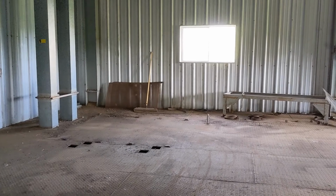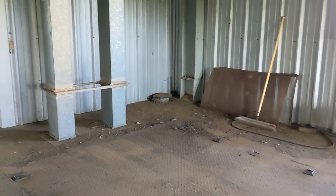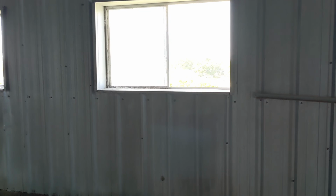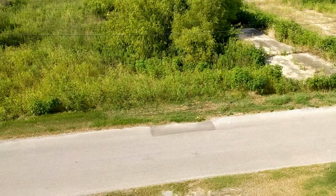And we left it just about the same condition that we found it in. Not really too much to the old place. It's just, sadly, going to decay, unfortunately. The gentleman that owns the facility told me that across the street right there is the city limits.